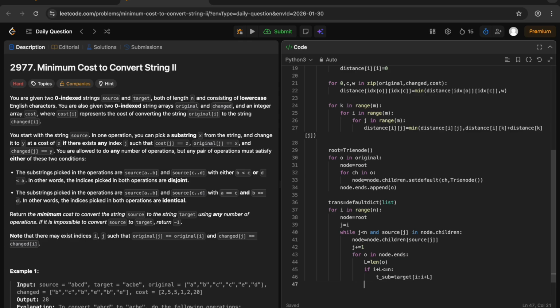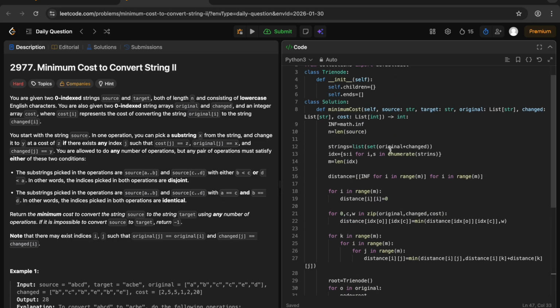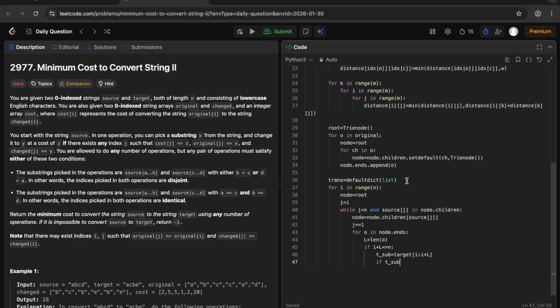Now simply, if this target subarray is in our idx dictionary which we have defined above, it is there, means we have got our target.